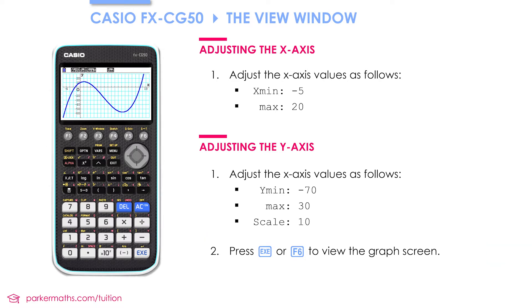Now if you don't know in advance what the graph is going to look like, you might not be able to choose the minimum and maximum axes values right first time. Sometimes it's just a case of trial and error. You try something, if it doesn't work you try something else.